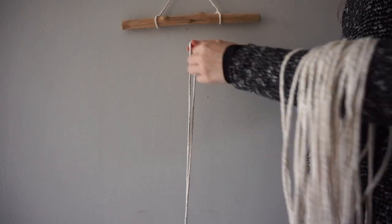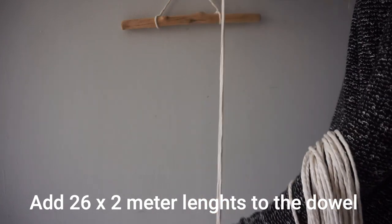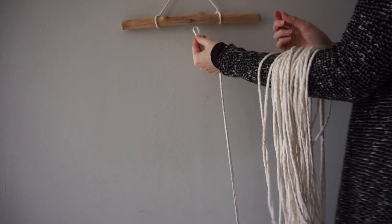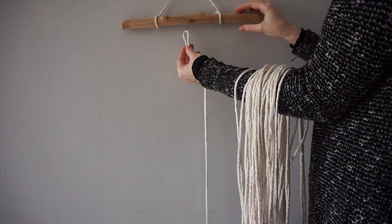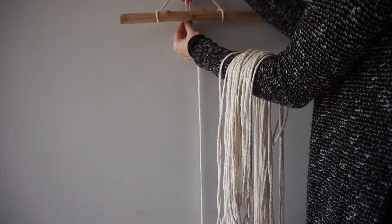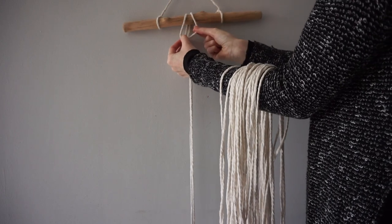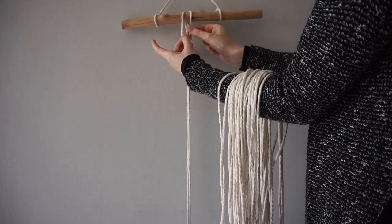So the first thing I'm going to do is get my 2 meter lengths and fold them in half. Then I'm going to add it doing a reverse lark's head knot. So what I do is I put it behind the driftwood or dowel, I put it over the front like this, and then I part it. And then these two go through that loop.